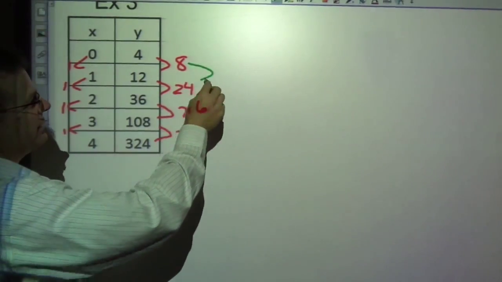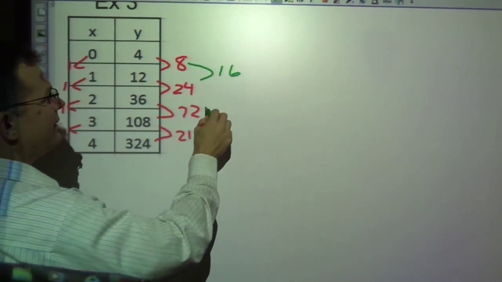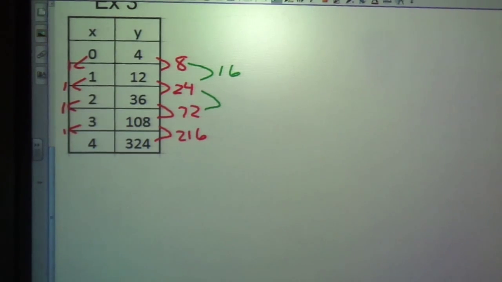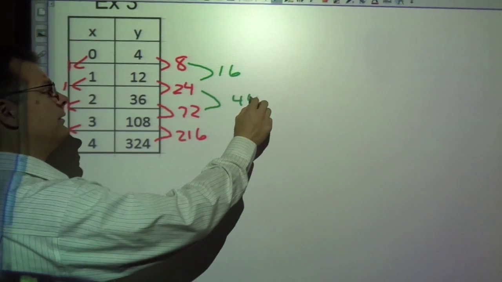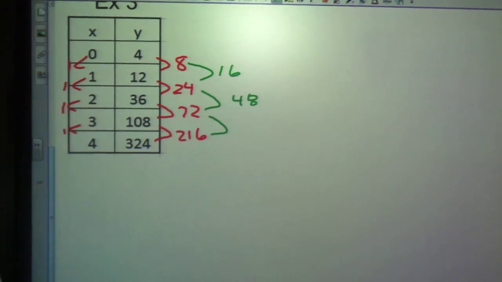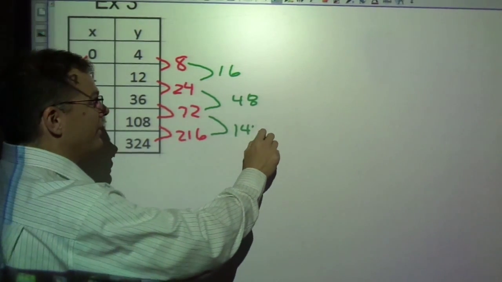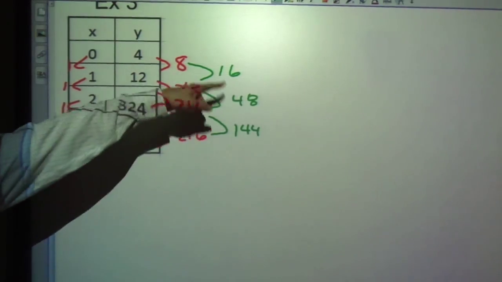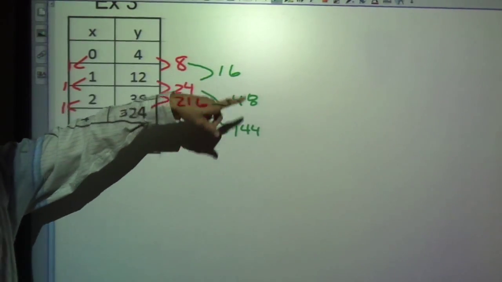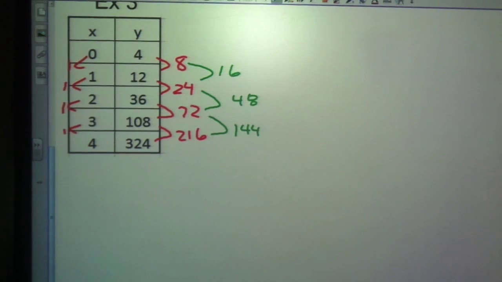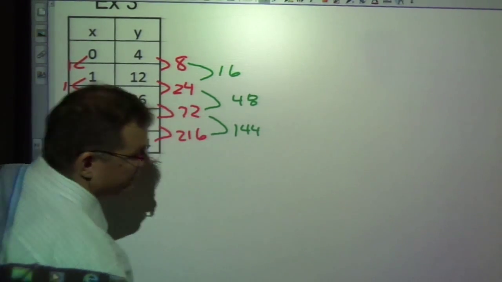Okay, well, the teacher says I just subtract these. That's 16. And that's, oh, I need more help. I'm thinking 50, maybe 48. And then 216 minus 72 in my head. 144. Okay, thank you. Uh-oh, the second differences aren't constant. They're not the same. So I need a different strategy. My first differences aren't the same. My second differences aren't the same.